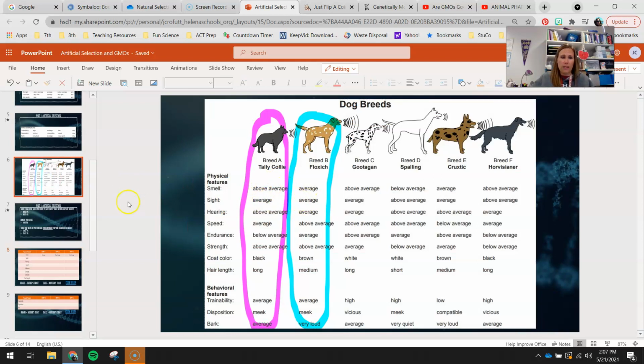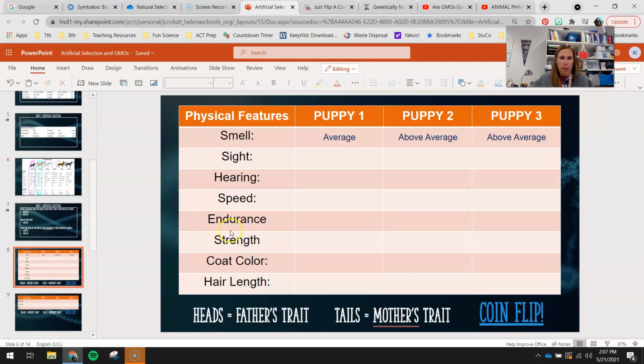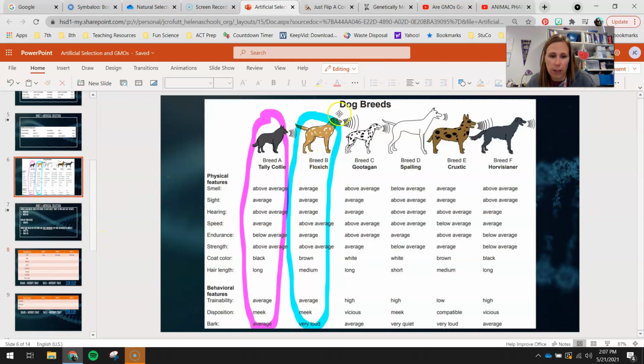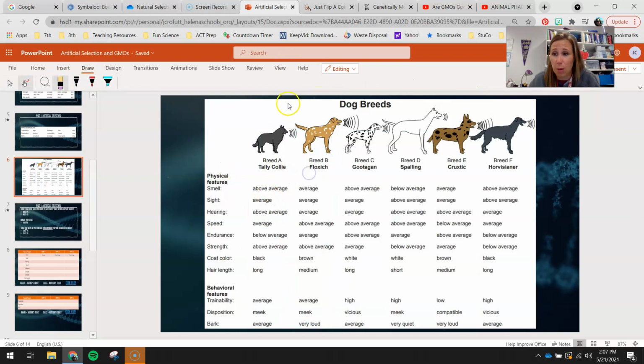All right, both of these are average. We probably don't need to flip a coin to know that each puppy is going to be average. Okay, and again, you guys probably chose something different than just the first 2. I just picked these randomly. So again, you guys are going to choose the 2 that you think are going to do the job best. And it probably isn't going to be my first 2 breeds. I don't know. I really haven't looked at the traits well enough to say either way.